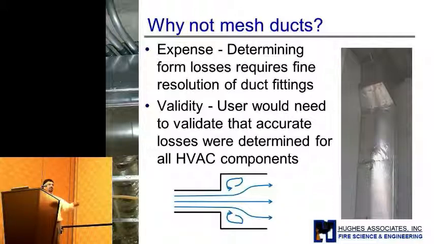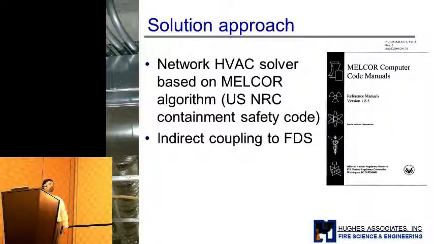You would have to show that for every one of your duct fittings, that the grid you picked was reasonably representing the flow losses through that fitting, and that's really just not going to be feasible to do. Whereas we can look up in an ASHRAE handbook a list of tables and figure out what that is, and use that as an input to a network HVAC model.